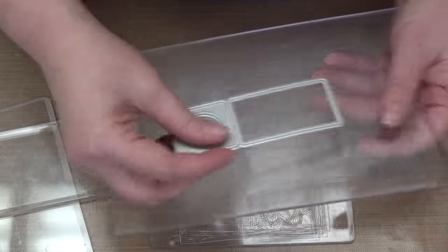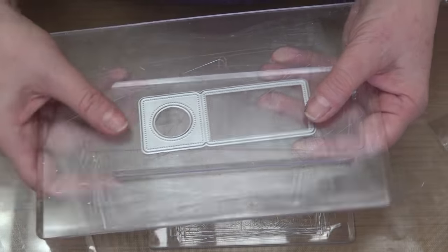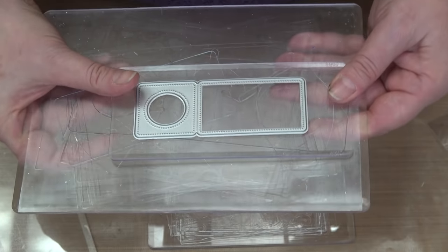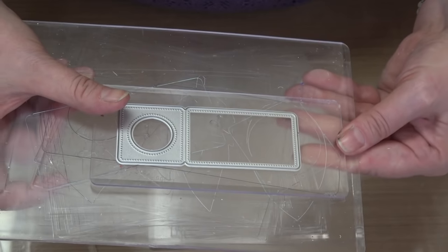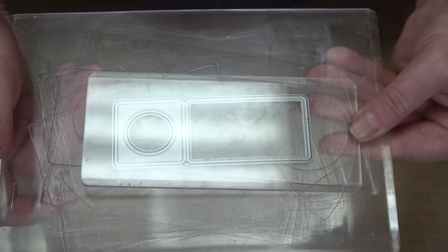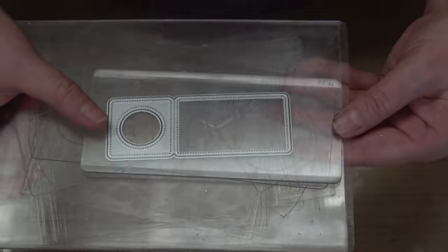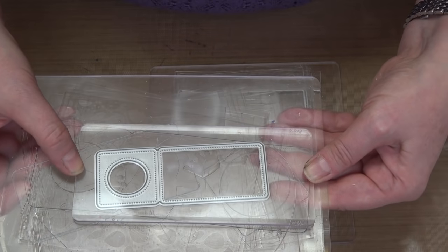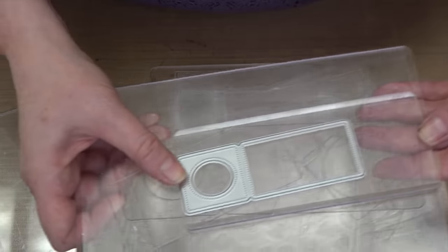And yes, I could put my die here, and then I could put my smaller plate there and feed it through my Big Shot machine. The trouble comes when I don't feed it through properly, when it hits that roller and it starts to push the top plate back. That can happen, especially in the manual crank machine, where it hits the roller and starts to push it backwards as opposed to taking it all through.